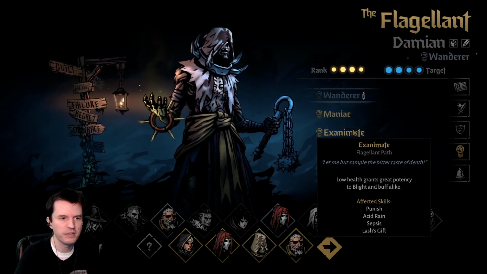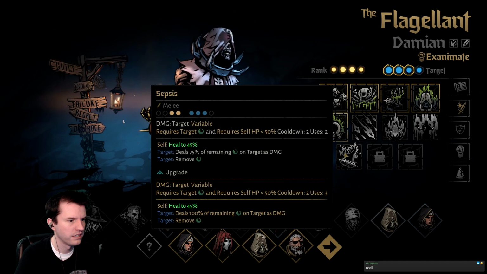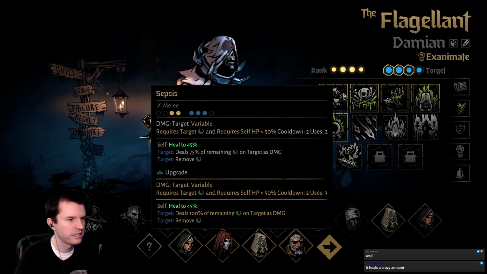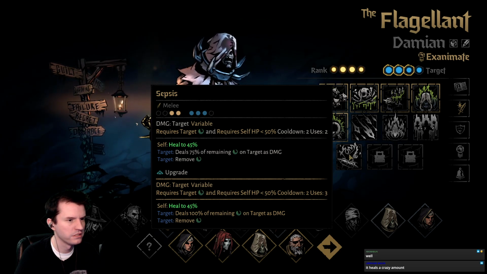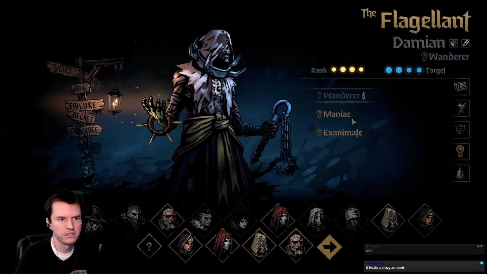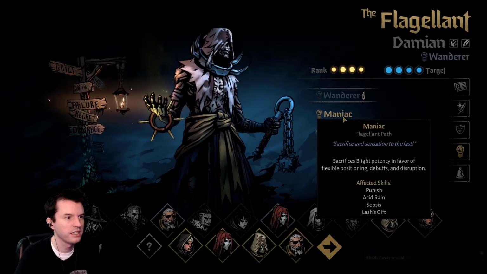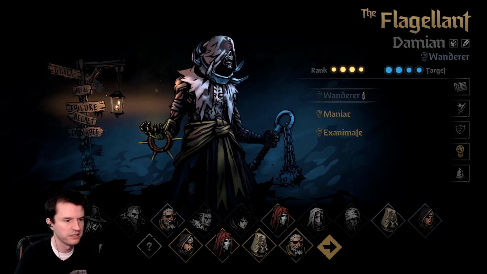Yeah, that is definitely not my playstyle. I do not like that. With Exanimate, Sepsis does 100% of remaining blight damage on target as damage. Man, Wander's the best one. He heals a crazy amount. I mean, I haven't really needed more healing, except when fighting that eyeball from hell.